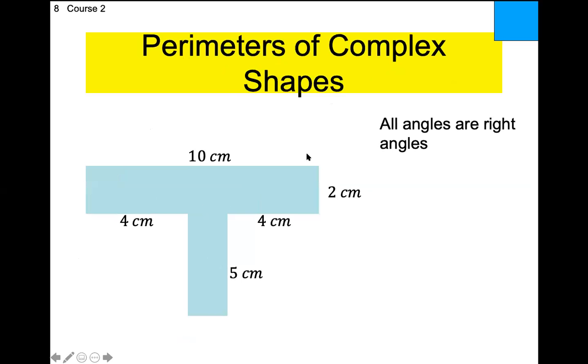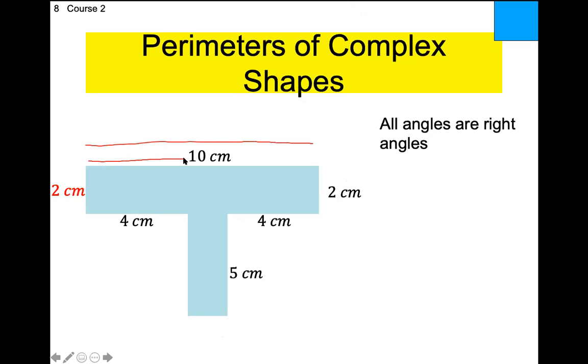Okay. All right, so we got a T here. Clearly a T is made up of a bunch of rectangles. So the question is, well, how do we handle this one? So step number one is usually to break the shape up into recognizable shapes. If we break the shape up into recognizable shapes, well, the top part is a rectangle. So we know if this side is 2, then the other side is 2. Here's where your issue is. If you immediately write, well, I need this side and the opposite one is 10, well, that's not it. Because remember, 10 would go all the way from here all the way across.